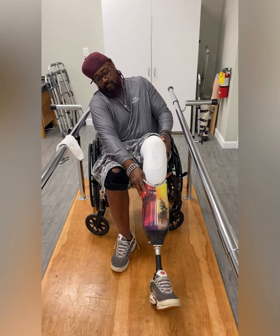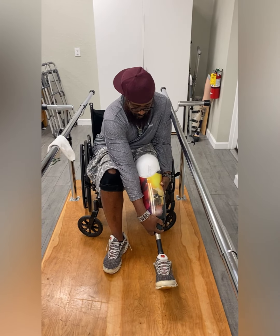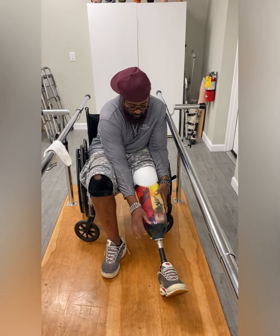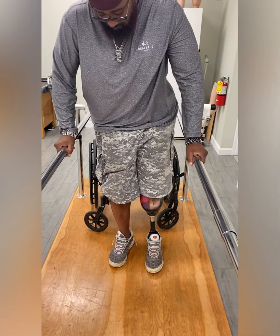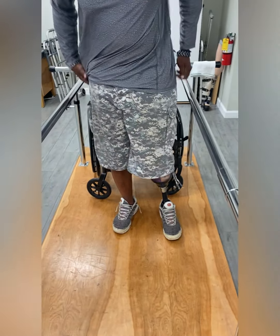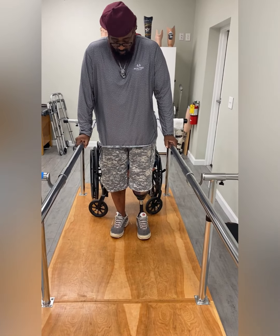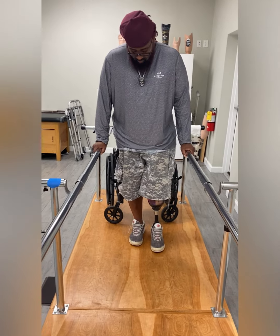Now repeat the same steps as before on putting on your leg. Simply slide your limb in and try to wait for a click before standing to ensure that the leg is engaged. You should hear some more clicks as your limb settles into the socket — this is a good thing. The number of clicks depends on the length of your pin. March in place to fully seat into the socket.